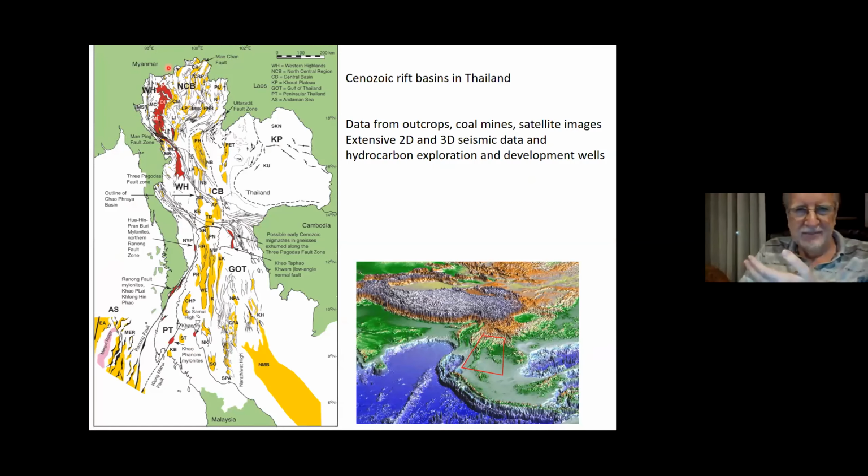So these are the Cenozoic rifts in Thailand. They occupy quite a large area of Thailand. I'll focus mostly on this central belt, but note there are these rifts out in the Andaman Sea as well. And the location of Thailand is here in a region of collision with the Himalayas, subduction here, and there's collision of Australia with Southeast Asia down here. So tectonically, this is very dynamic with considerable stress changes through the Cenozoic, giving rise to multi-phase rifting in places.